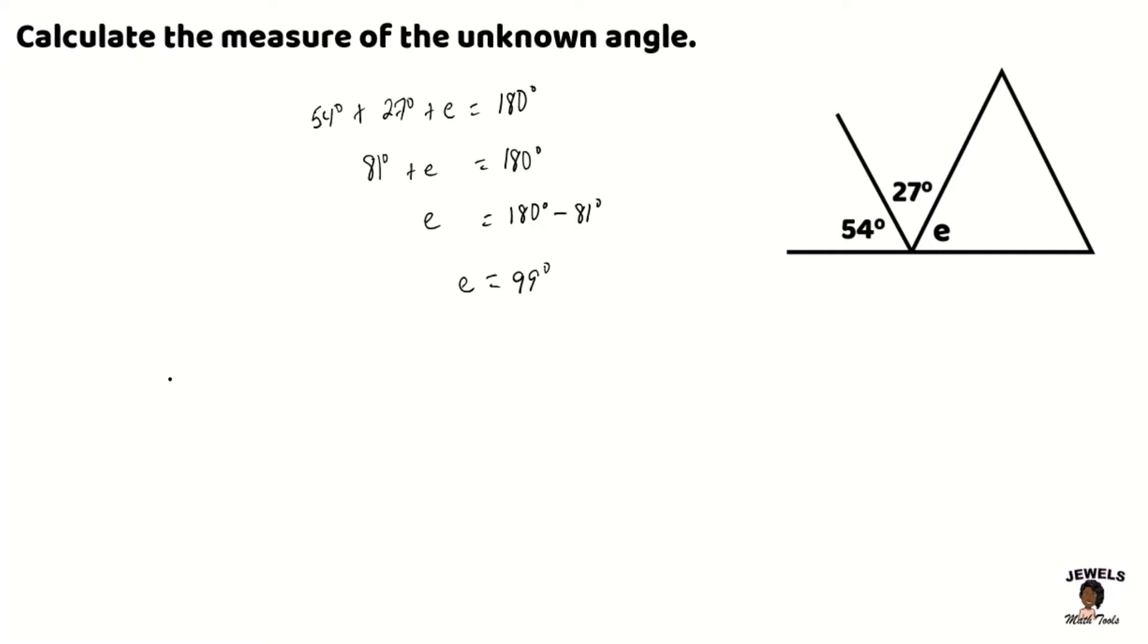And again, let's check our answer to see if everything is correct. We will be adding 54 degrees plus our 27 degrees plus the 99 degrees that we got for angle E to see if they all sum to 180 degrees. So 4 plus 7 is 11. 11 plus 9 is 20. We will put our 0, carry the 2. 2 plus 5 is 7. 7 plus 2 is 9. And 9 plus 9 is 18. So we see that these angles do sum to 180 degrees, which means that my angle E is correct.